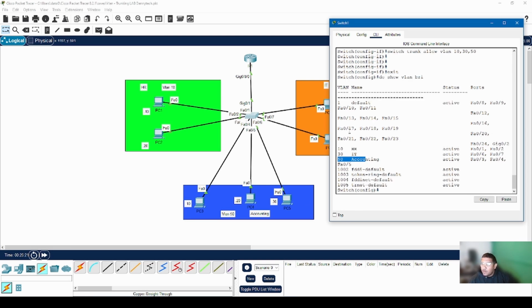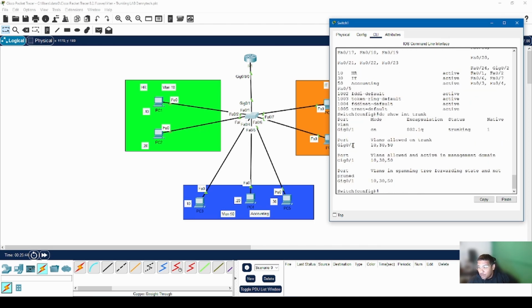But as we can see here, we don't see the last port that we configured, because these are the access ports. So for us to see the trunk port, we have to do show interface trunk, and then we see our gig 0/1 that allows VLANs 10, 30, and 50. Boom, perfect. And we're participating in 802.1Q, which is the trunking protocol.